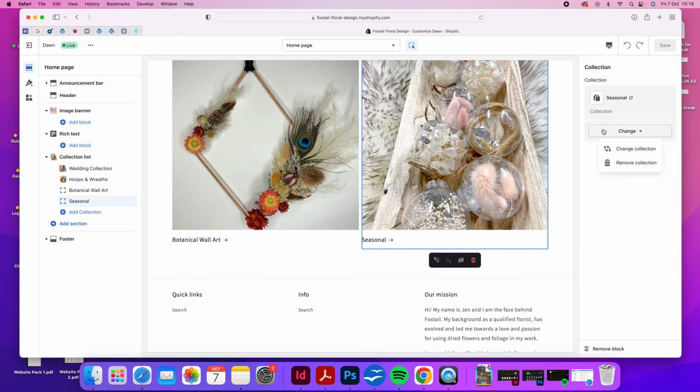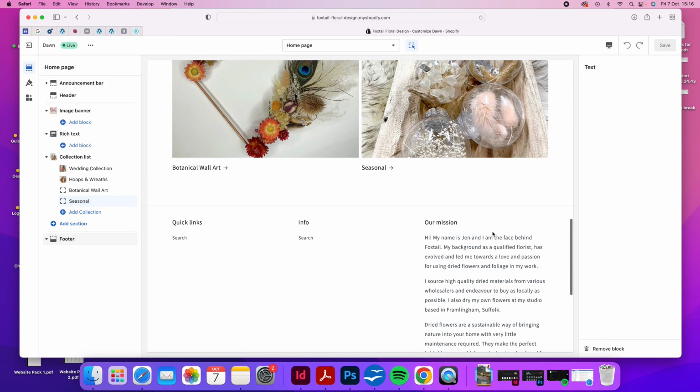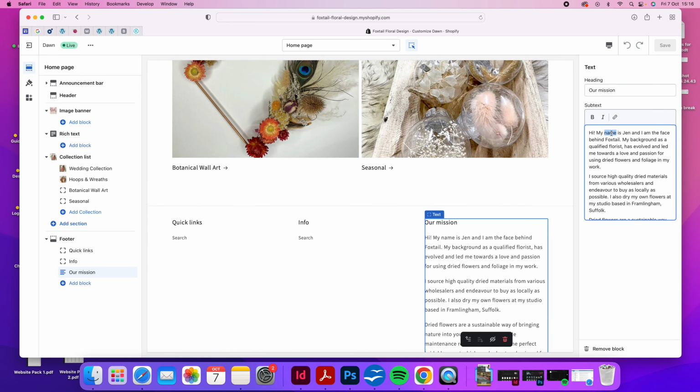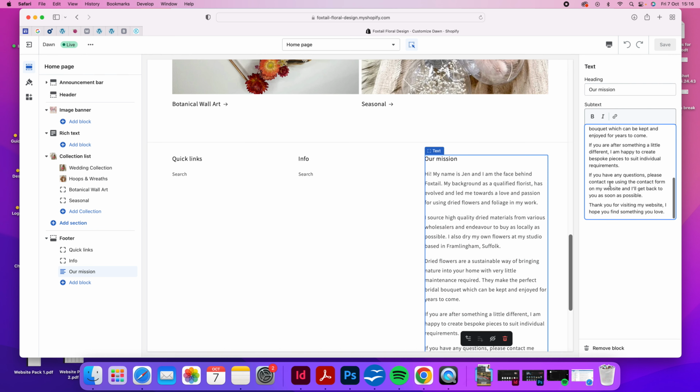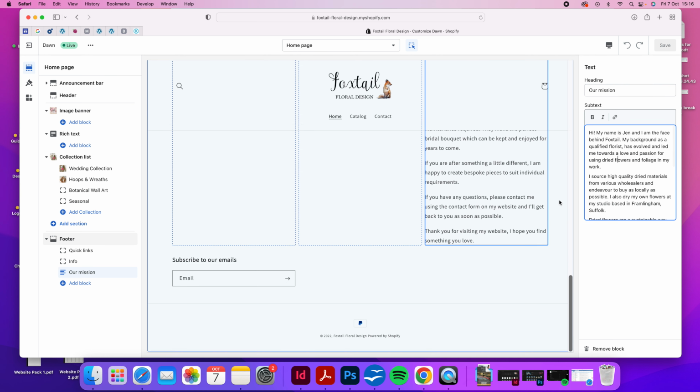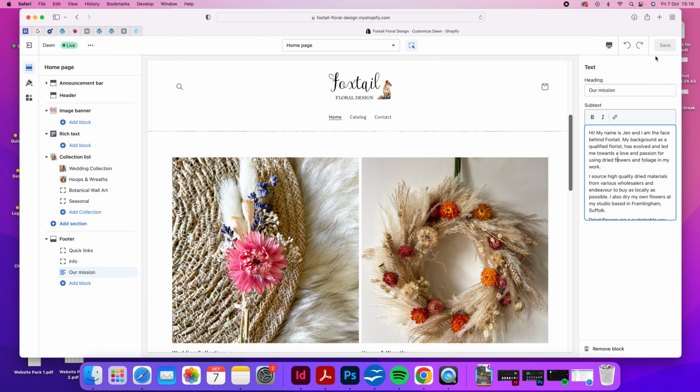If you suddenly had a Christmas one, you could change this one from seasonal over to Christmas if you've already set that collection up. And then every box that you click in, you can edit the text on the right hand side. If you want to change the wording in the mission statement, you could go in there and change it. And then you've got the save option if you do make any alterations.